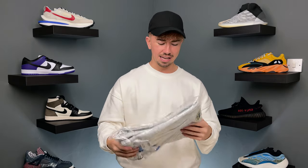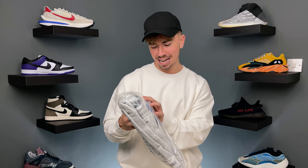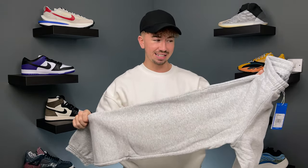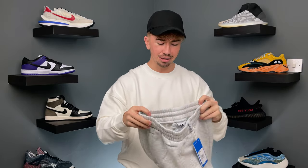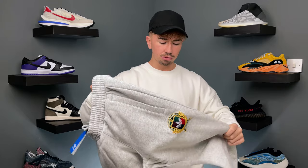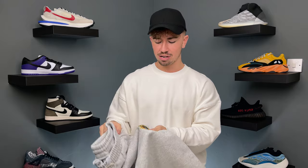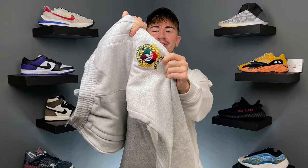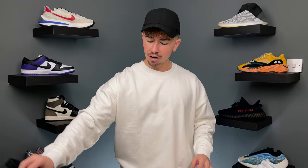The next one might be my favorite. This is the Adidas Collegiate — all over gray. I feel like the fit on these is going to be pretty decent; they just look like they're going to fit well. These don't feel as premium as the Human Race or the premium essentials, but they feel reasonable, and the price point is fitting at $50. There's a really cool embroidered patch on the left leg — that's where the Collegiate logo comes in, referencing a college or university logo with the Adidas branding.